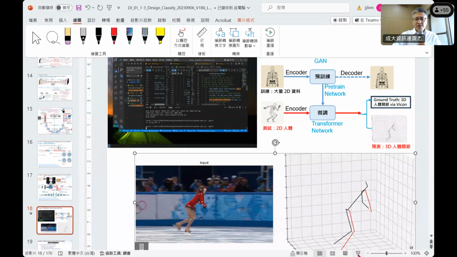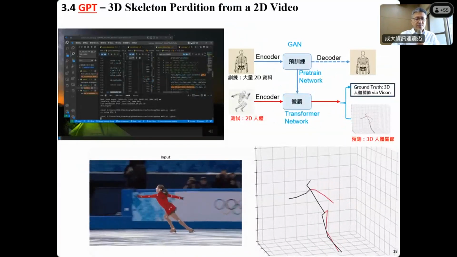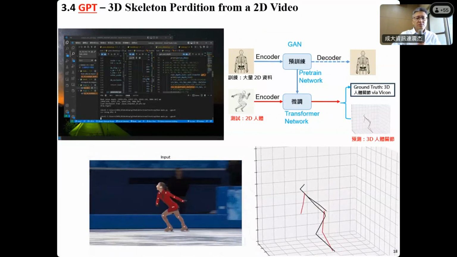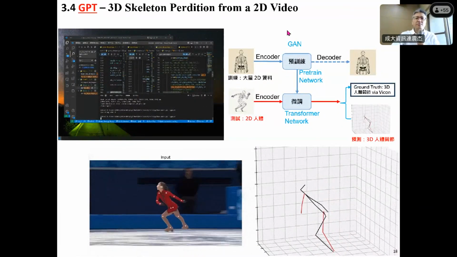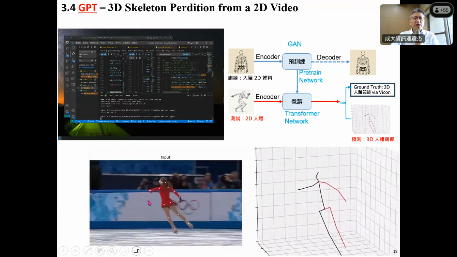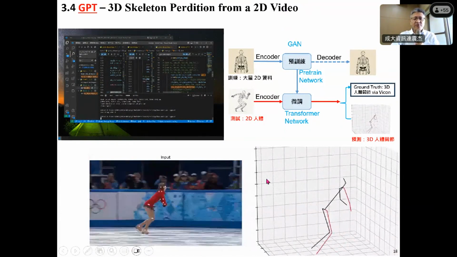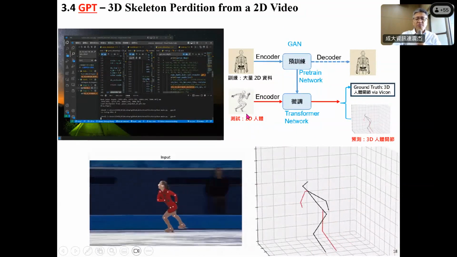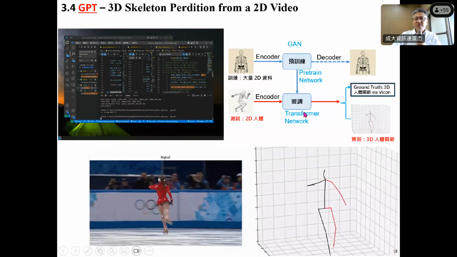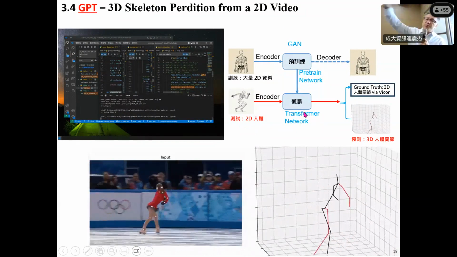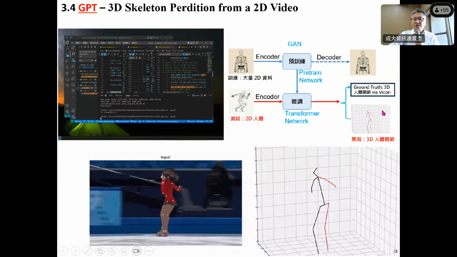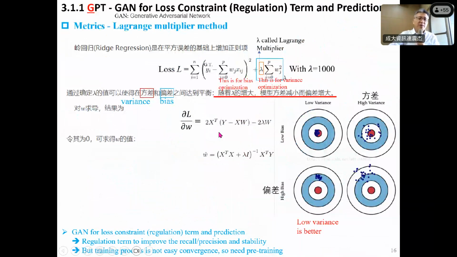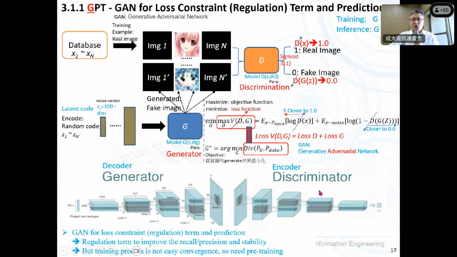我们做这个2D predict 3D 的东西。So we have a 2D image. We want to predict 3D joint. So we have 2D. Based on the transformer for the prediction, we want to get a 3D result. But we have a ground truth here. Sorry, here what I would like to say is that this is for the training.